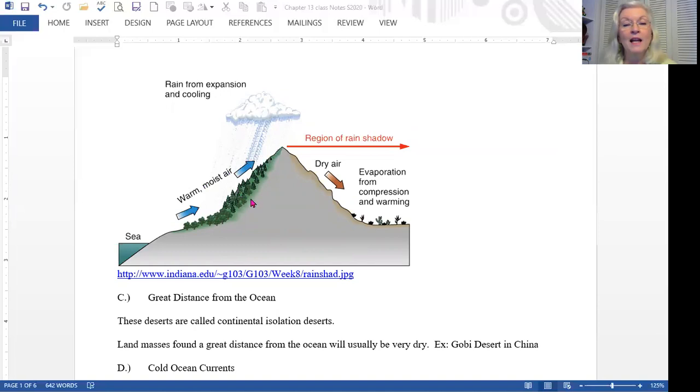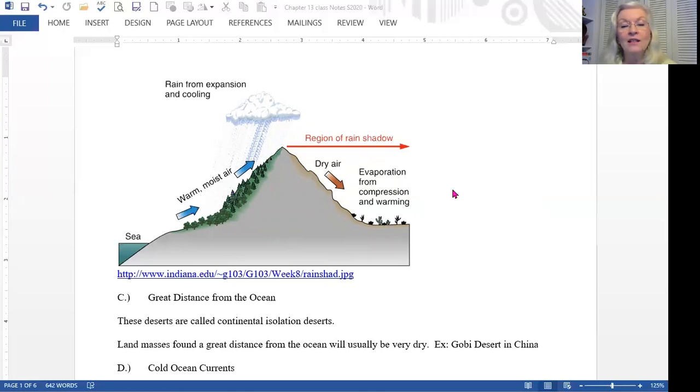We've got rain. But in order to get on the other side of the mountain range, the cloud has to go up so high that it's pretty much always dumped all its rain on the ocean side. So any clouds that get to the continent side don't have very much moisture in them. And the result will be that you've got dry air on the continent side. So on the ocean side, it rains.